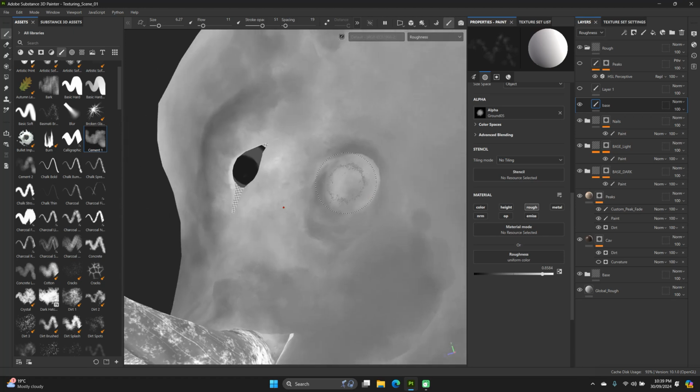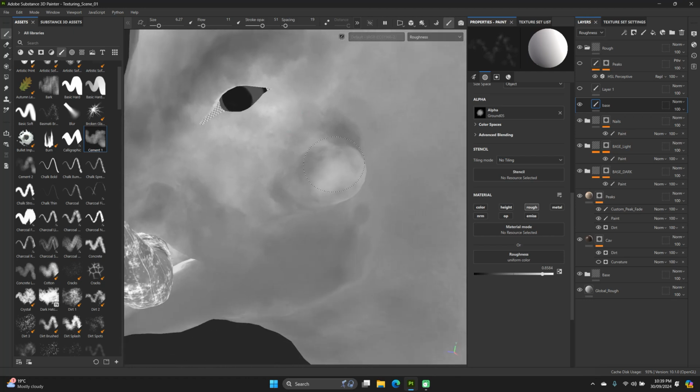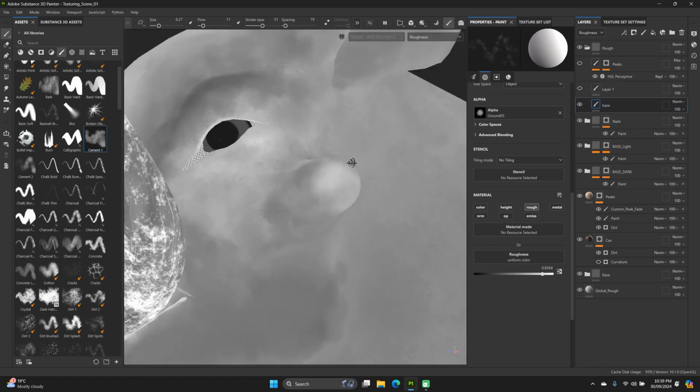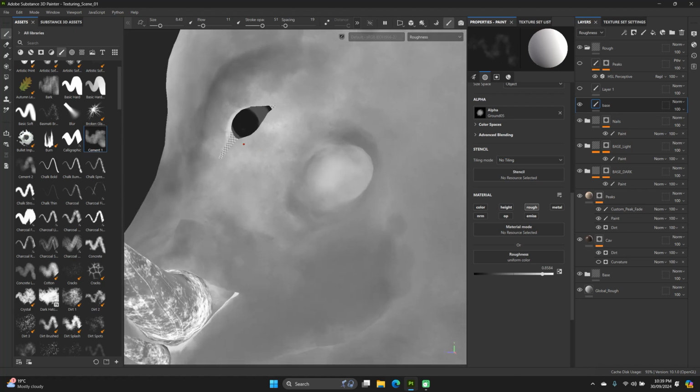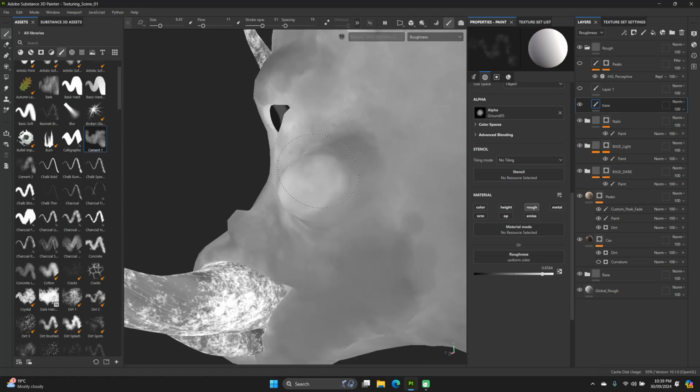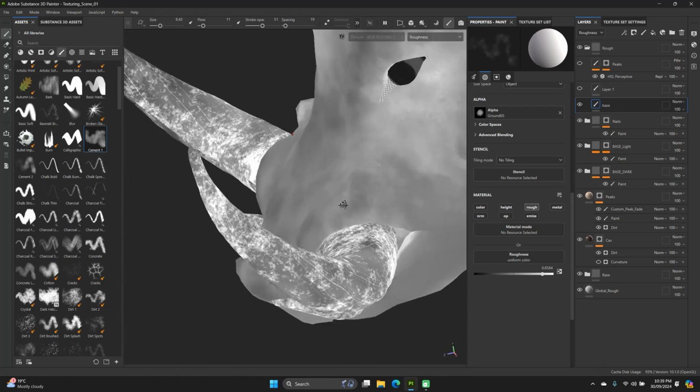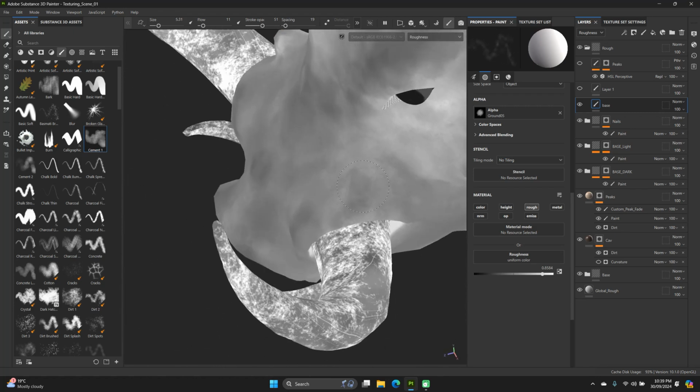I would say that this part here would be fairly rough, considering it's still sticking out, right? I'll do the same for this little one here.